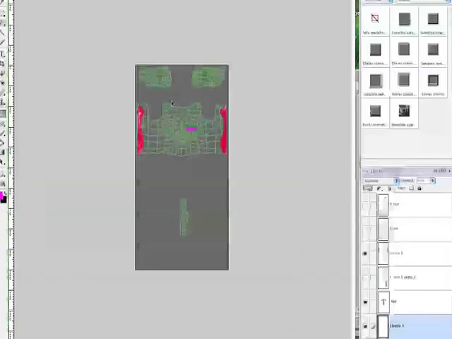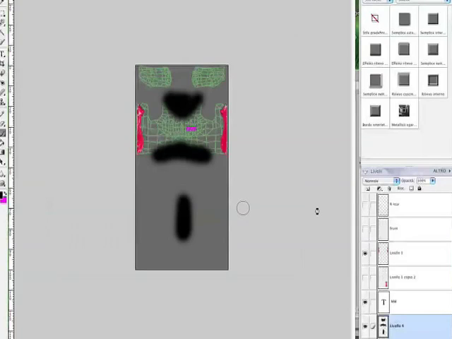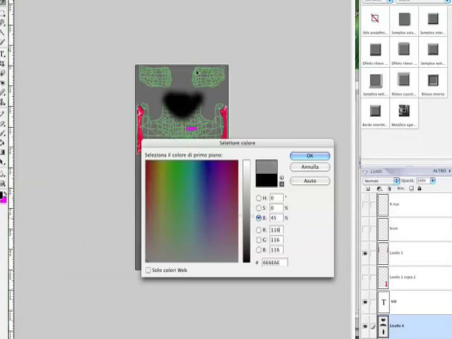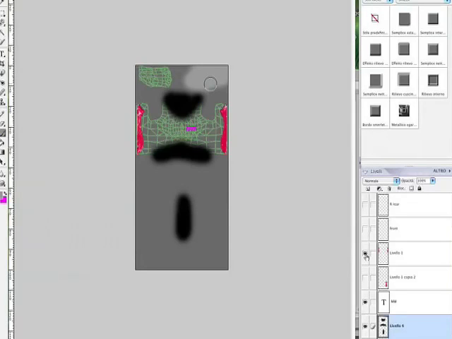Okay, pick the black color, and in a new layer paint the neck and the belly zone of the shirt. Paint also the collar. Okay, now pick a gray color, a middle gray, and paint the sleeves. Okay, in the opacity map you need to make invisible all the accessories like the zip and mycene.